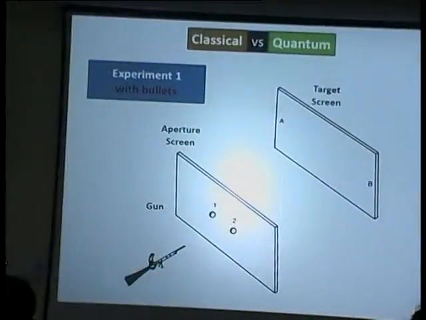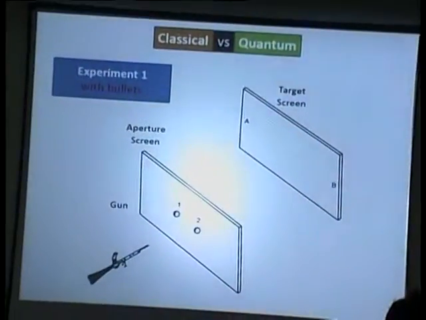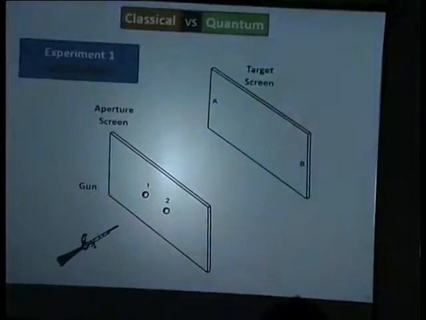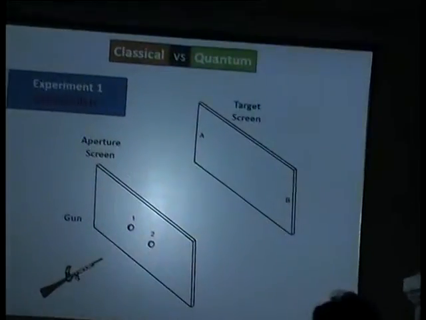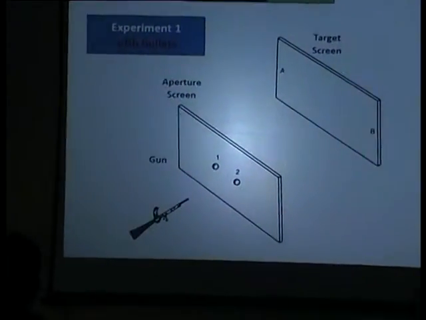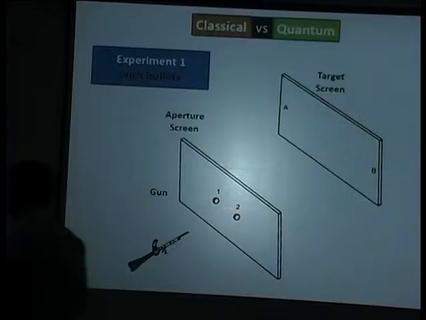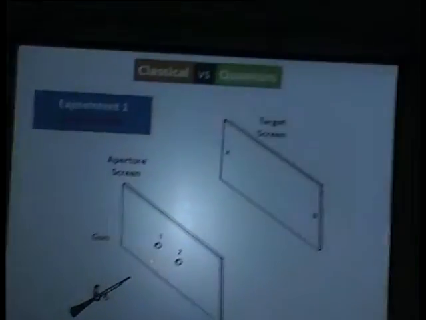I have a gun here, which can fire bullets at regular intervals. Here I have a slab above the screen, and when I fire this gun, some of the bullets will enter through these holes.